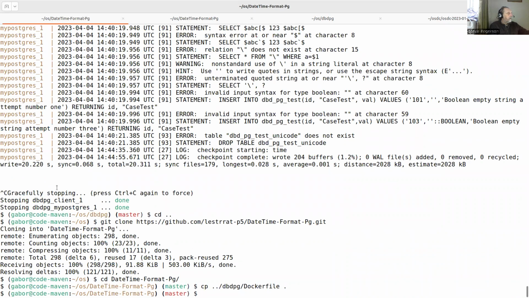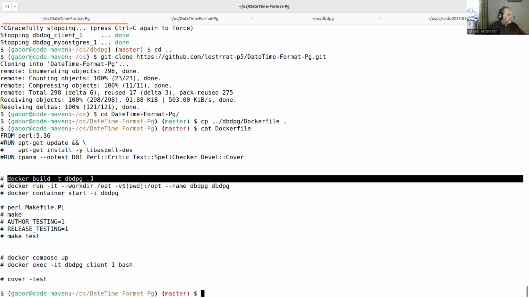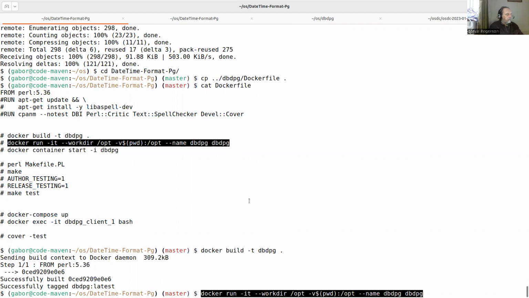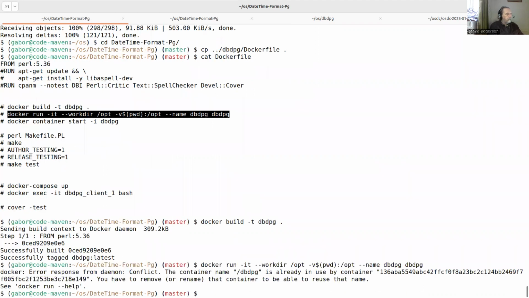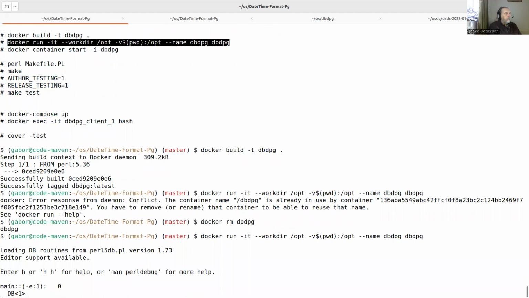Okay, and then I rebuild the Docker image. Okay, and then I can run. Now I should have named it a different name, but anyway, now I already have this name. I need to docker rm dbdpg.